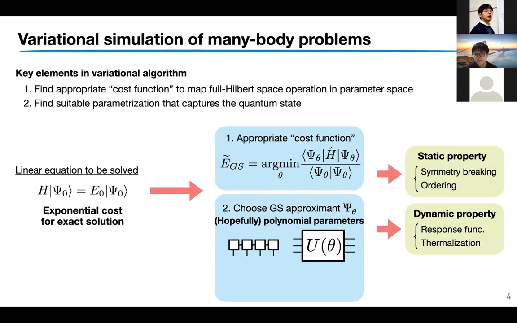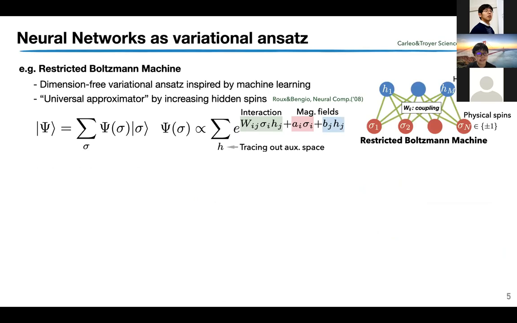Up to now, many algorithms have been considered, but I have to say that recently there wasn't a very big advance in the quantum ansatz considered. And recent findings show that neural networks, which were originally considered in the context of machine learning, have been proven to be a very powerful tool, even for quantum many-body problems. The first work which proposed that kind of scheme was the paper of Carleo and Troyer, which employed a very simple type of neural network called the restricted Boltzmann machine. They considered a quantum state ansatz whose quantum amplitude is given by some kind of Boltzmann distribution-like function.